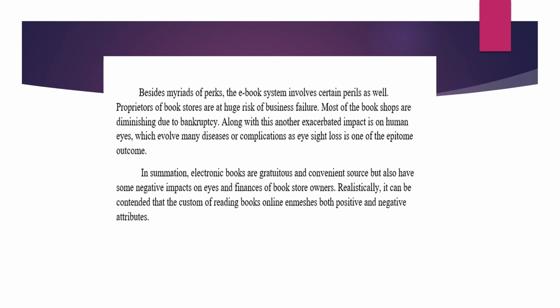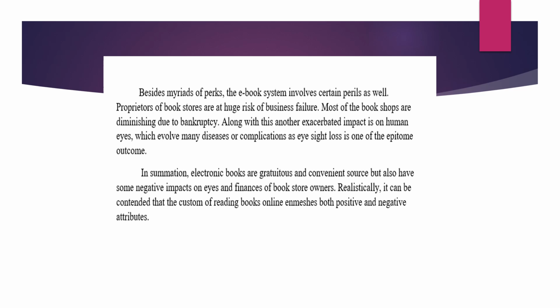Now moving to the next paragraph. Besides myriads of perks, the ebook system involves certain perils as well, which are the disadvantages: proprietors of the bookstores are at huge risk of business failure. Most of the bookshops are diminishing due to bankruptcy. Along with this, another exacerbated impact is on human eyes, which develop many diseases or complications, and eyesight loss is one of the epitome outcomes.